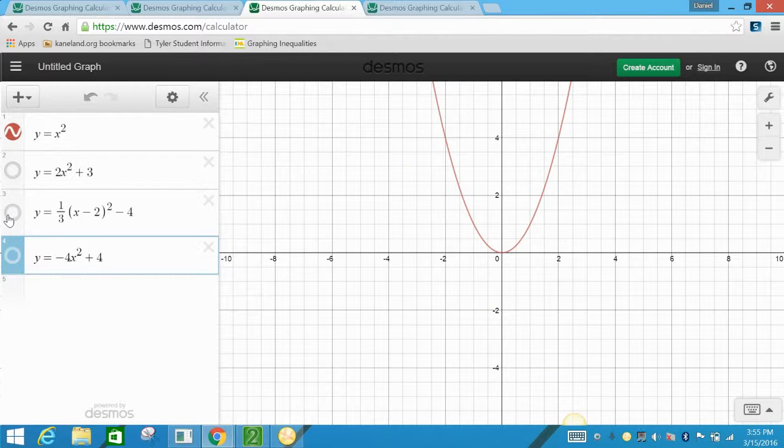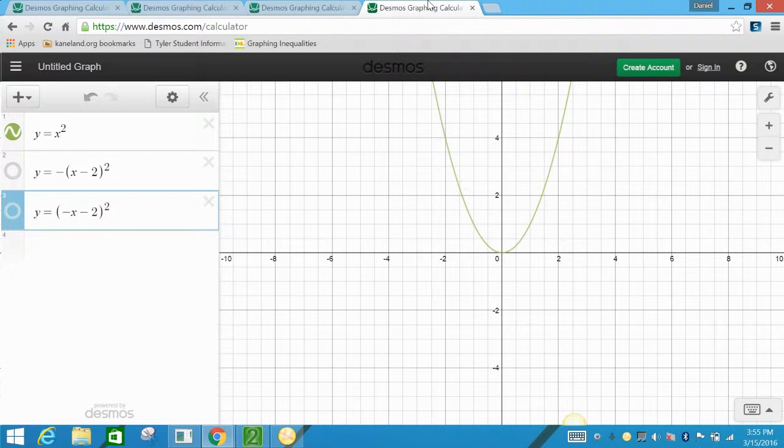Okay, final one. Here we have no parentheses, so no horizontal shift. We have the +4 at the end, so we know we're going up 4. Now we got to think, what does this -4 do? Well, remember, if you're saying shrink, remember, all the negative sign tells us is that it's a reflection. So we know this is going to be reflected, and the 4 tells us we have a stretch. So this is a stretch of 4. We went up 4, and it's reflected. Went up 4, there's your reflection, and you can tell it has a little bit of a stretch with it.